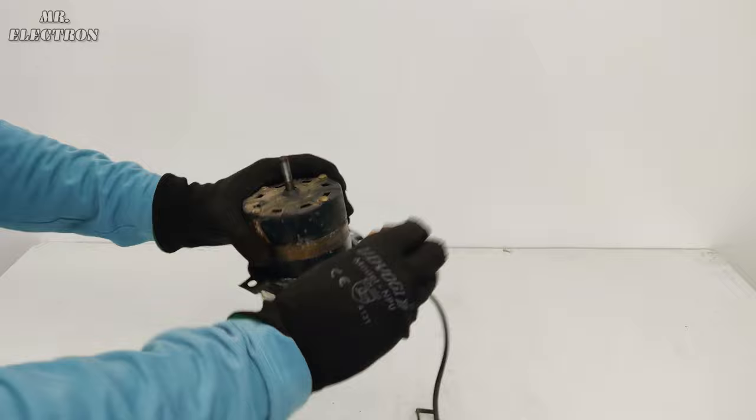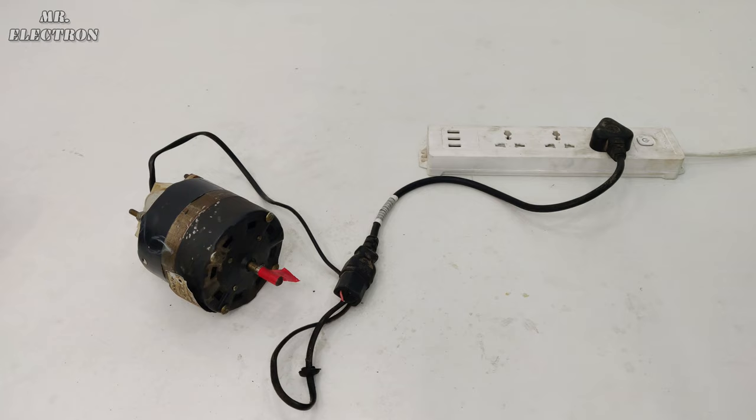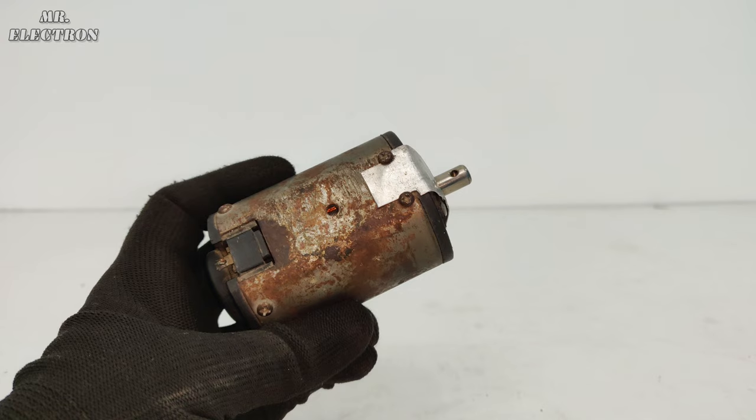So the motor is out, and I understand that if I replace the condenser and oil up the motor, it is going to run as good as before, but again at low RPM, which is not my requirement. So I had to replace the motor anyways.